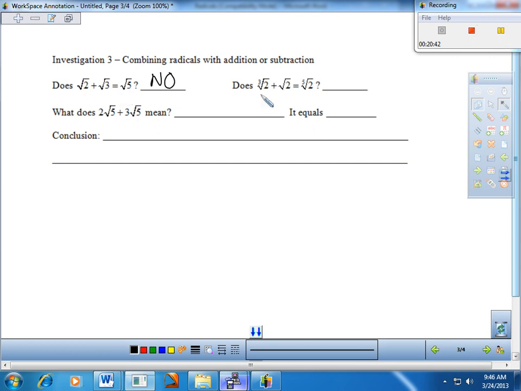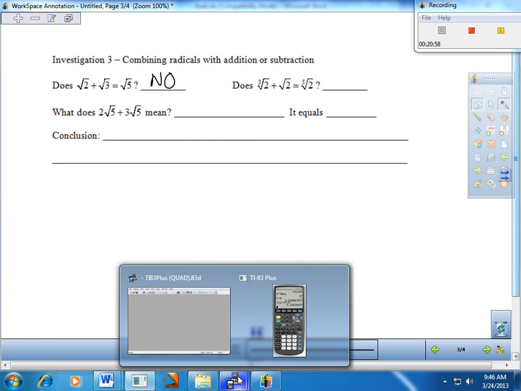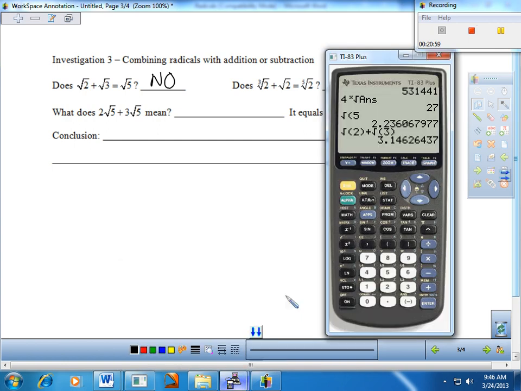What about this one? I don't know. Let's see. Cube root of 2 plus square root of 2, is that equal to the 5th root of 2? Now let's give it a try. Good practice on just working with these. So cube root, remember, cube root is right here in Math. Cube root of 2, plus, and let's do square root of 2. So the 3 and the 2 there on the roots, I get that. Is that going to be equal to the 5th root of 2?